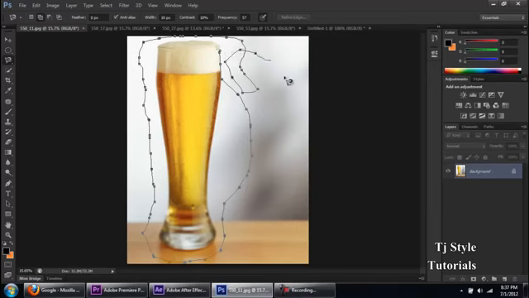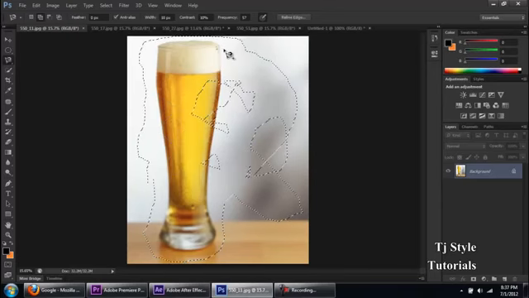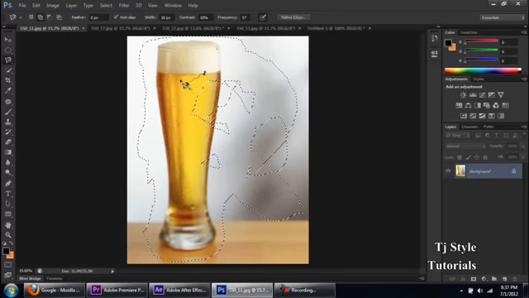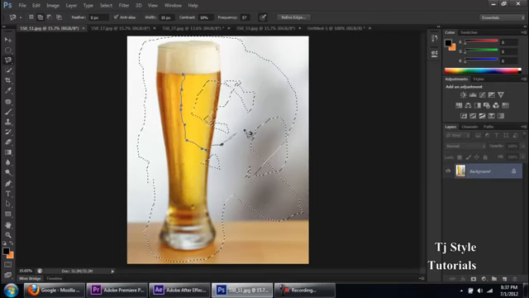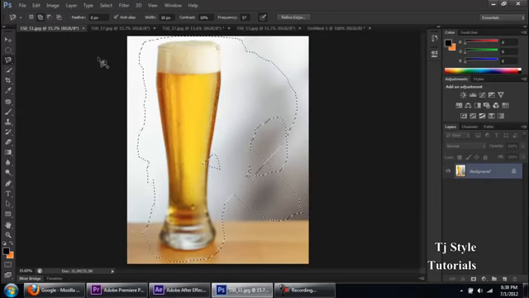And once again guys, if you are feeling uncomfortable, say that you have made lots of selections, you have really made a big trail of this selection, and you are having a tough time getting to the place where you started, all you need to do is a double click and it will automatically join the selection and you'll have a proper selection. Okay, so that's a very important thing. I'm just going to quickly select this part. And that's your magnetic lasso tool. Once again guys, you have all these 4 different modes in the selection, which are very, very important.